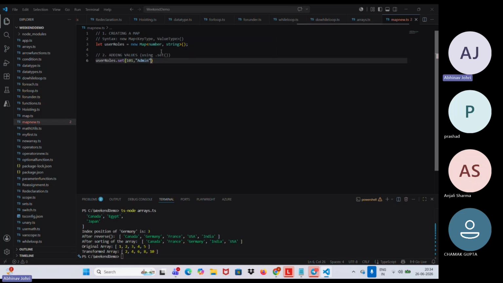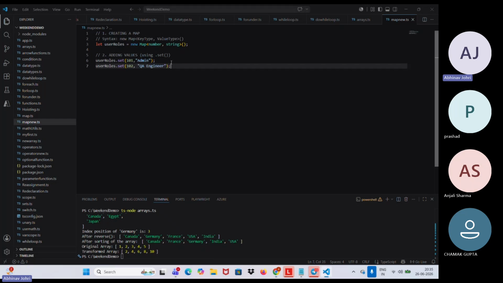So our key over here is 101 and its value is add one. If I give one more key, 102, its value is QA. If I give one more key, 103, its value is developer. If I give one more key, 104, that is a product name. So I have given 4.